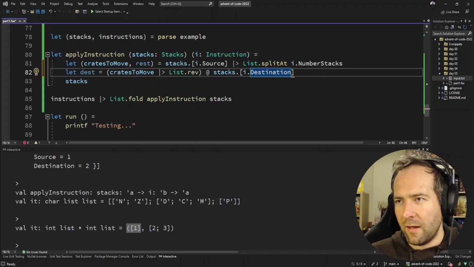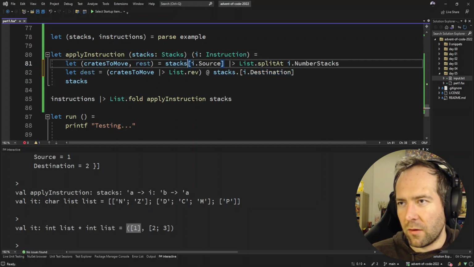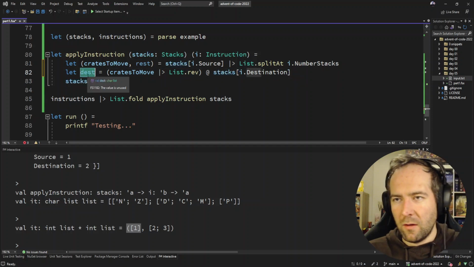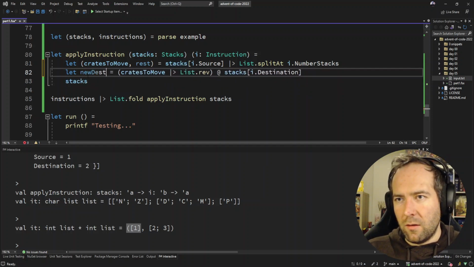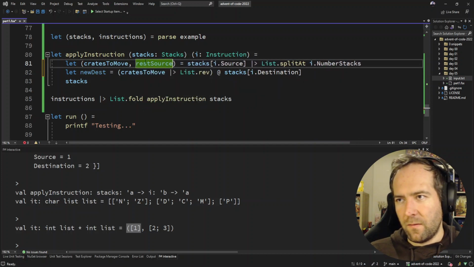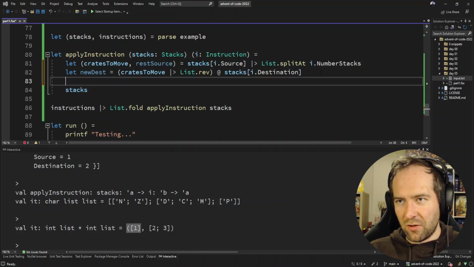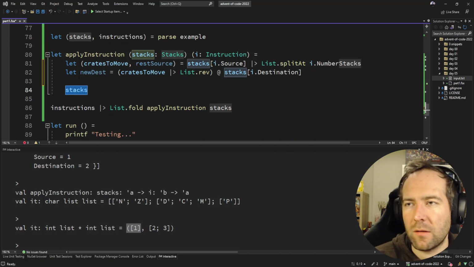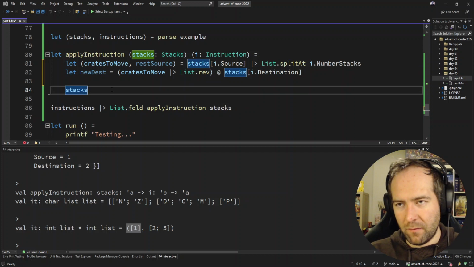There we go. And I think that you can get rid of the dot for array indexing since one of the last versions. Yeah, there we go. Let's call it the new destination, and let's call it the rest of the source. So I think we changed the source and the destination correctly, but now we need to update the entire stacks. Yeah, not sure. My mind is blanking a bit.